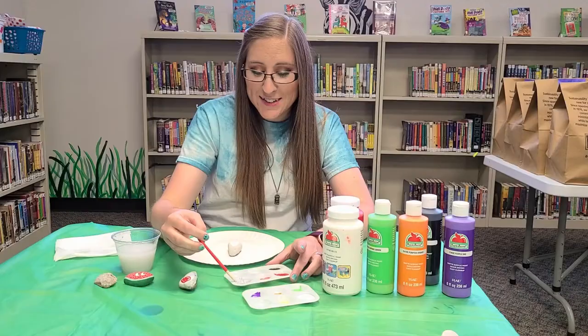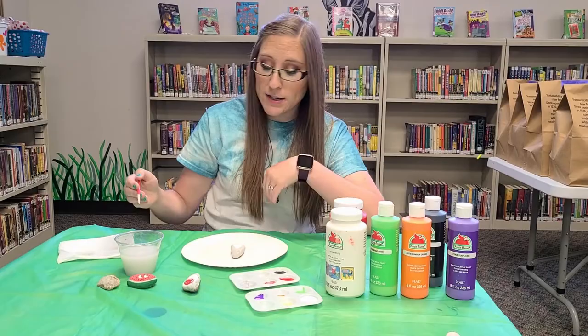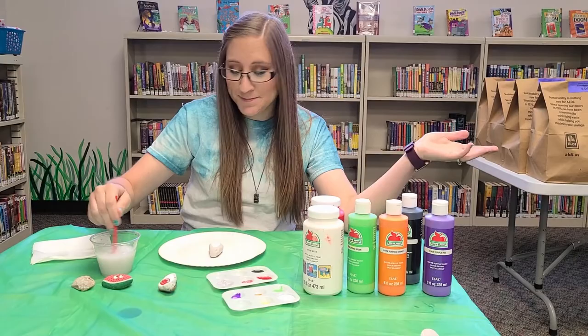So you'd paint your whole rock in this, let it dry, and then you can paint your white mouth nose thing, shark anatomy. I don't know it. Someone leave it in the comments. What is that white thing?